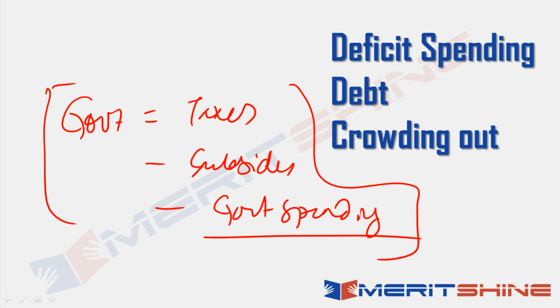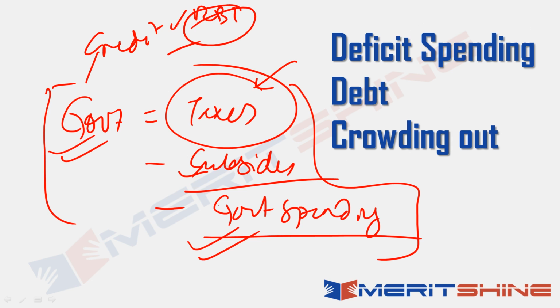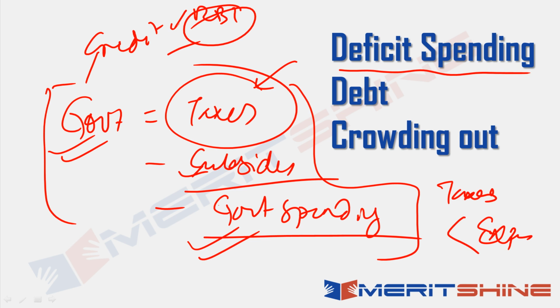Now if this taxed amount is less than what it is passing on in subsidies, or it is spending on government spending like an infrastructure project, etc., how will government be able to do it? Government is also like us, it also has resources, but it has some more power. It has different ways and means. Its credit card basically is the RBI, who will arrange for its deficit spending. So basically when the taxes are less than your expenses, you get into this deficit spending.